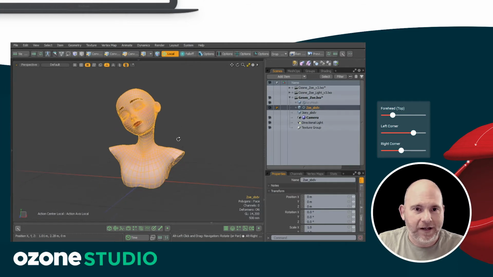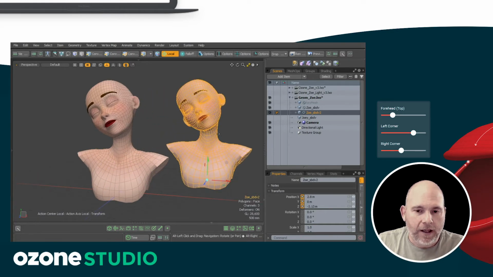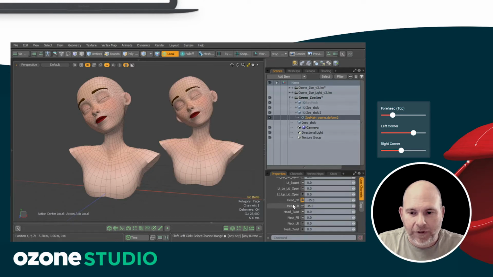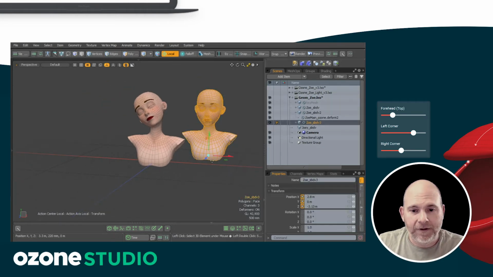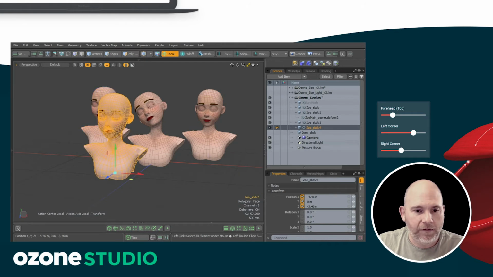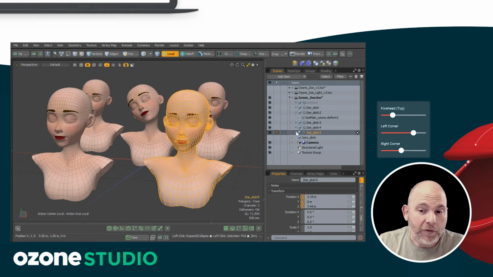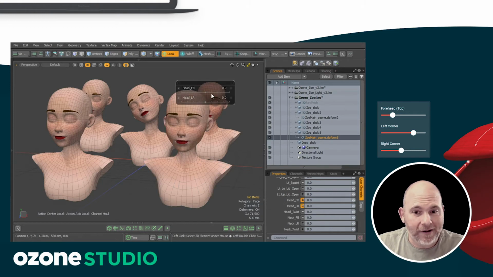The first of which is I can take this character and I can just duplicate it. So now I've made a new character in my scene with the exact same controls. And I did that with a click. So now if I select this and I bring up my controls again, you can see that I have this second character doing exactly the same stuff. And it took exactly one click to do. And I can continue to do this over and over again. So if I go here and I move it around, and I go here and I move it around, and I just keep going, I could go up to 100 of these and I would see no performance difference. So not only is it easier to duplicate and reuse assets with Ozone, you can also get a huge win for performance and efficiency with these systems.